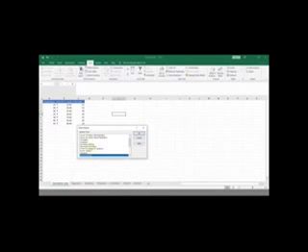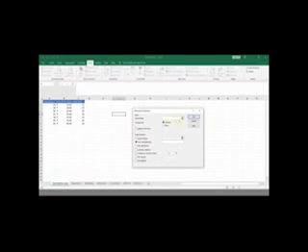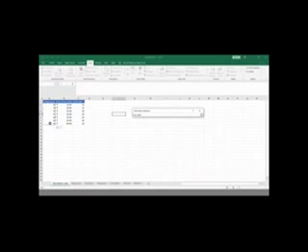Click on OK. Now this asks for your input range, and also says grouped by. So let's give it a range. For example, I will select temperature. I have selected the heading also, just look at that. Now you need an output range.